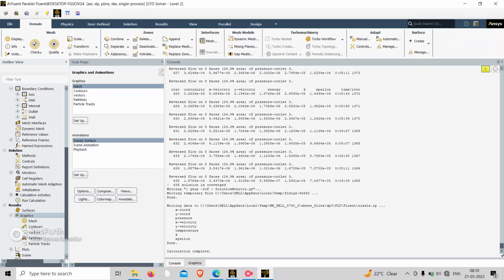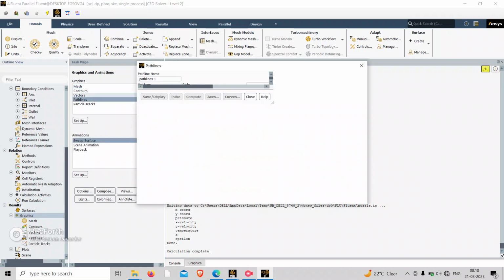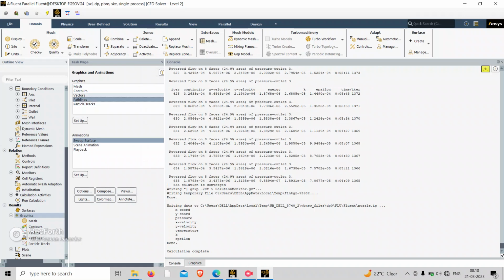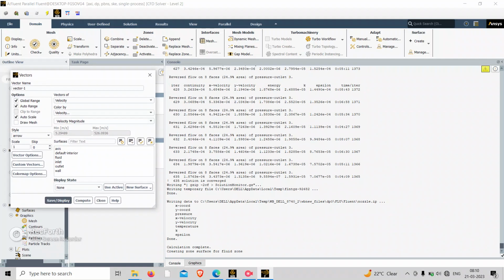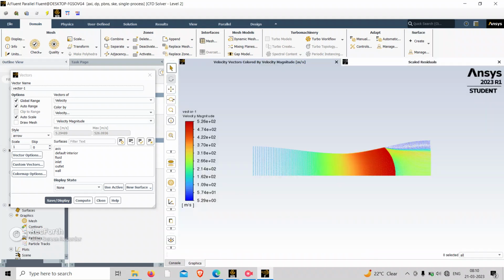And now let's plot some vector plot. Okay, so go on to graphics, select vectors. Okay, and change style to arrow. Okay, and save and display. So you can see on your graphic window we have the vector something like this.